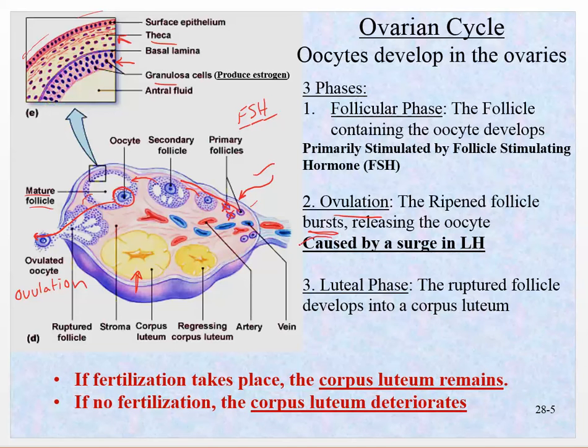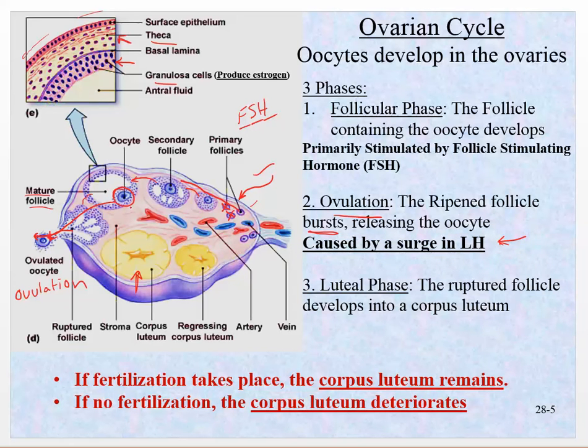I mention this here, and I'm going to mention it several times, because this is one of the most important things to keep in mind. What causes ovulation? What triggers this oocyte to move out? That is luteinizing hormone. Remember, in males, luteinizing hormone was activating Leydig cells to tell them to make testosterone. Well, in females, luteinizing hormone causes this oocyte to move out. It causes ovulation.